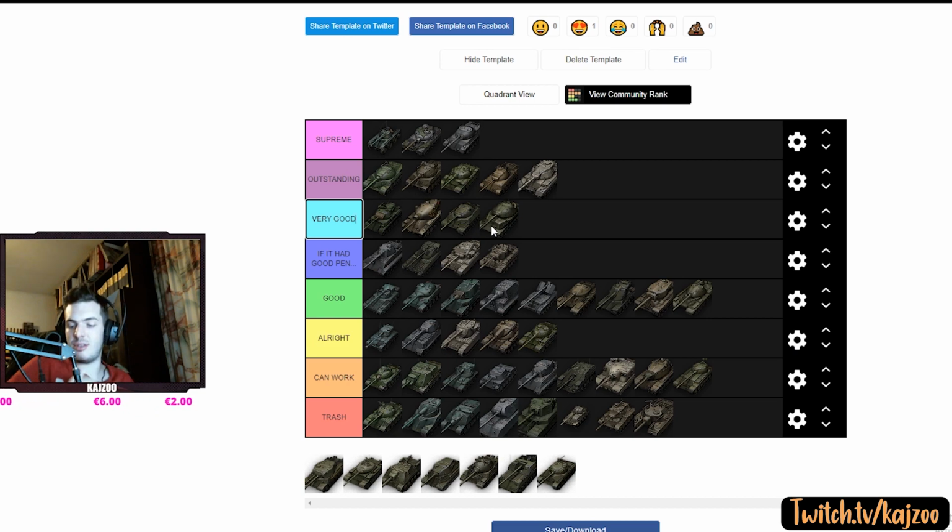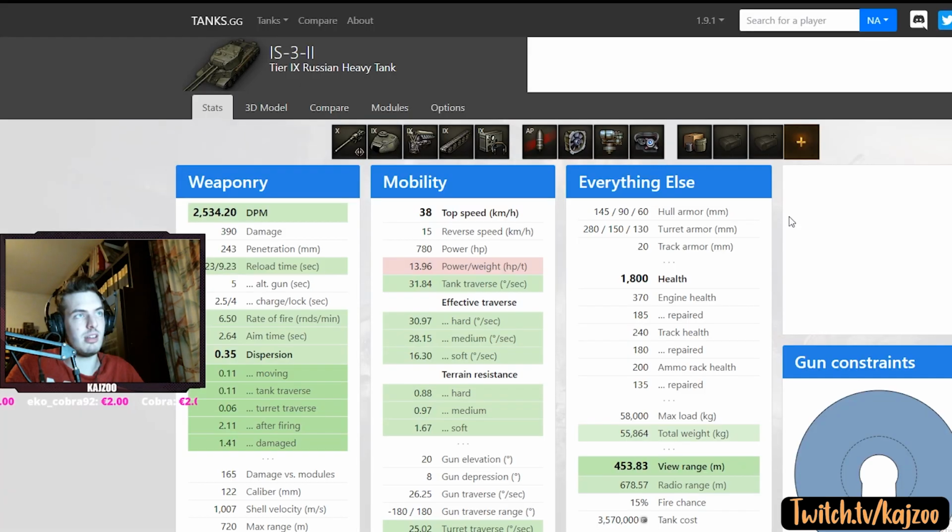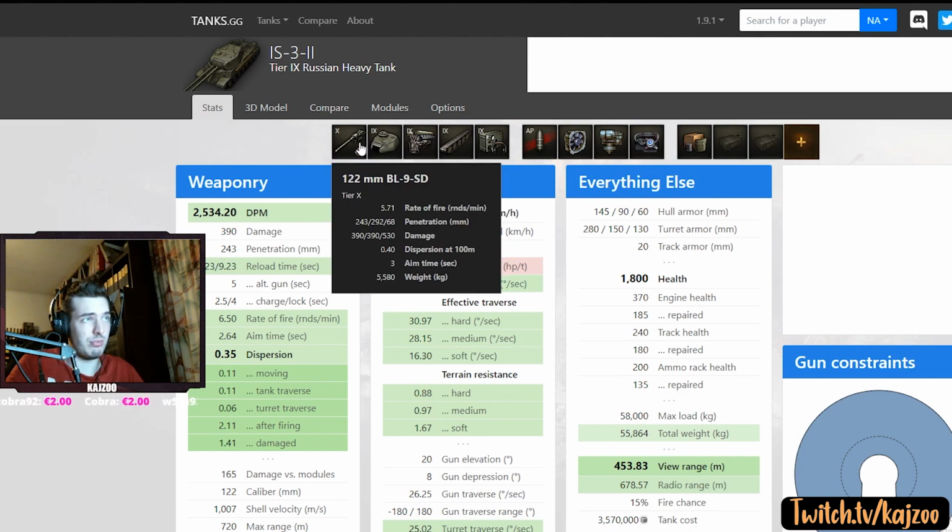It's nothing special. The IS-3-2, I mean, I did hear people are saying it's good. So I guess you play it like this. You have 9 seconds reload. That's very good for... Oh, it's 390 alpha.